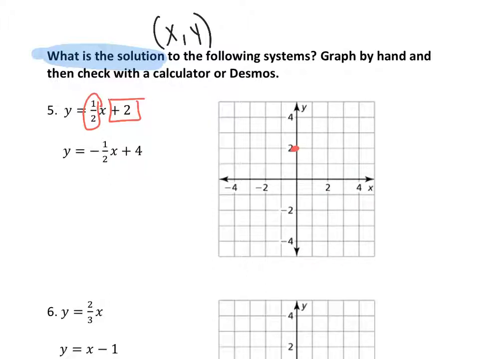And then to create more points to graph this line, what do I do to find more points? I use the slope. How? Rise over run. So from the point I just graphed, we're going to go up how many? 1. And over how many? 2. Always to the right. We're going to go up and to the right again. Up 1 and over 2, until I think I can draw a pretty good straight line in between these points.